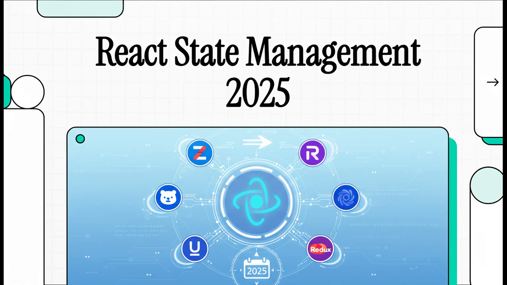All right, let's get right into it. If you're building anything serious with React, you know state management is, well, it's a battleground. You pick the right tool, your app is slick, it's fast, it just works. But you pick the wrong one? Oh man, you're heading for a world of hurt. Bugs, performance nightmares, the whole deal.